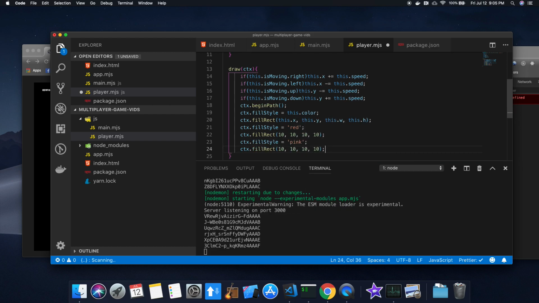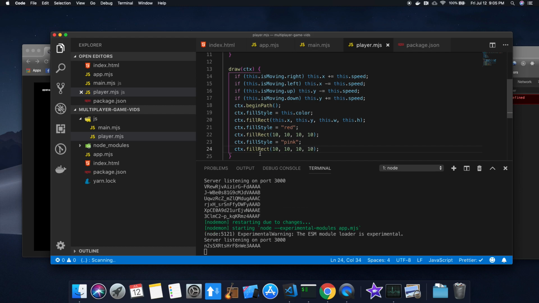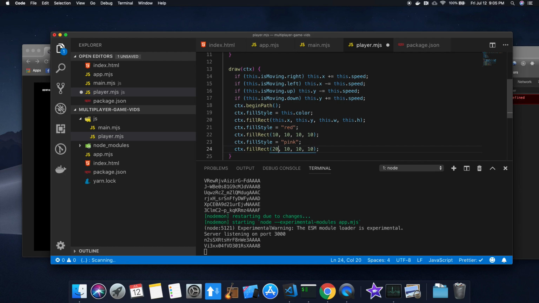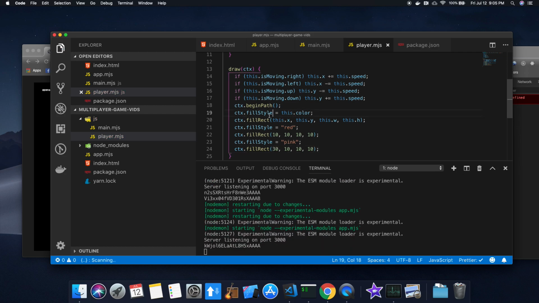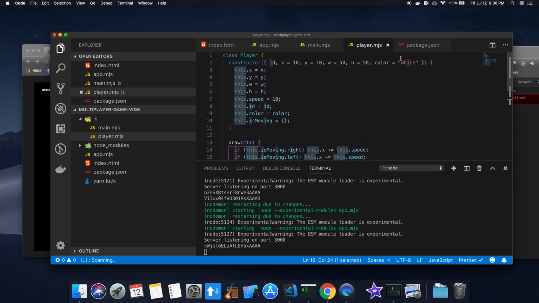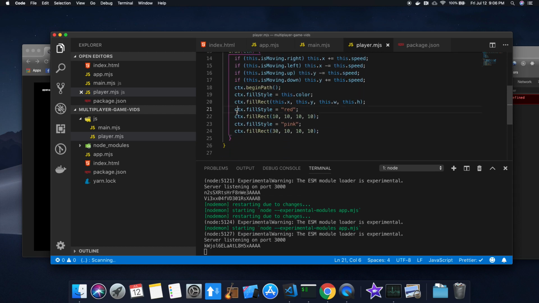And if you copy this down here, 10, 10, 10, 10. Or let's say that's a little bit longer here, 30. So then you'll see that the color of our player is whatever color we defined in our class, which is white, unless we pass in a different color. Then any squares afterwards are just all the colors that were defined immediately beforehand.